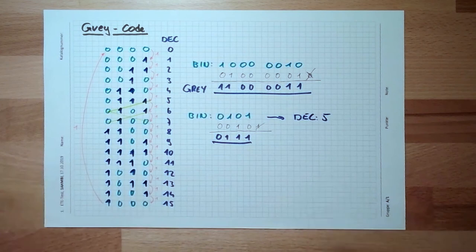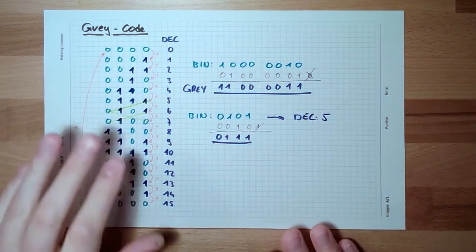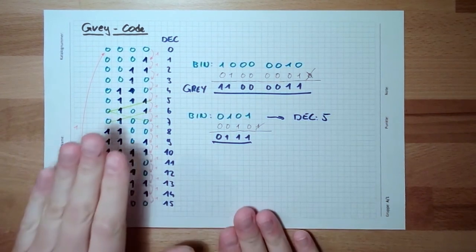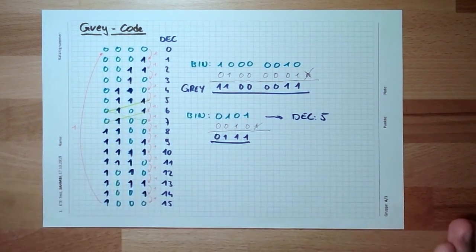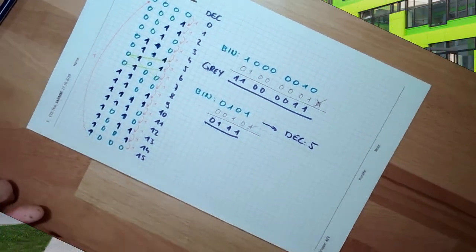Like I said, it's not the only gray code out there, but it's widely used. I think this should be enough for coding. You see, a bit pattern is a bit pattern. What is behind depends on the code. And this is why we should also write the code, BCD or gray or something, as a footnote. That's about the codes.